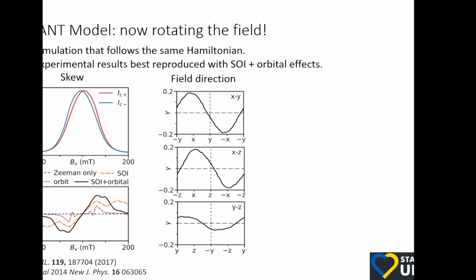And by the way, here it's not so perfect. The data is better than the model. That's also a little bit suspicious when that happens. So there's a little bit of skew in this direction, but it could be due to this little bump here. So when we turn off spin-orbit interaction, we still have a little bit of an effect here. So that's interesting. This is due to orbital effect purely. We also have some kind of skew. And so that would be valid in any direction. So we're trying to understand this. It could have to do with some kind of chirality in the sample.